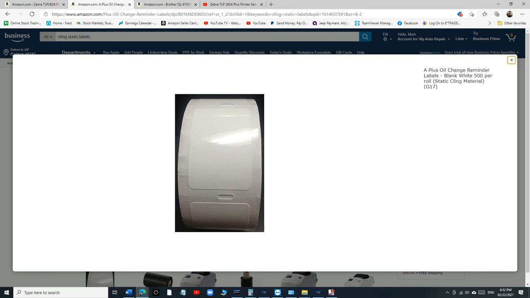What I mean by it does the job: even those static cling ones, I know they fall off too. So I'm not a really big fan of these either. Man, we cannot win in this thing. The sticker one, it's guaranteed it never comes off. And this one, it will come off so easily, but sometimes it ends up on the seat because it falls off, and it doesn't print great quality. That's a problem. I mean, we did fix the first problem where the sticker wasn't lasting. Now the sticker can last. But this adhesive problem, there's no way around it unless you use the static cling material, which requires a different printer.